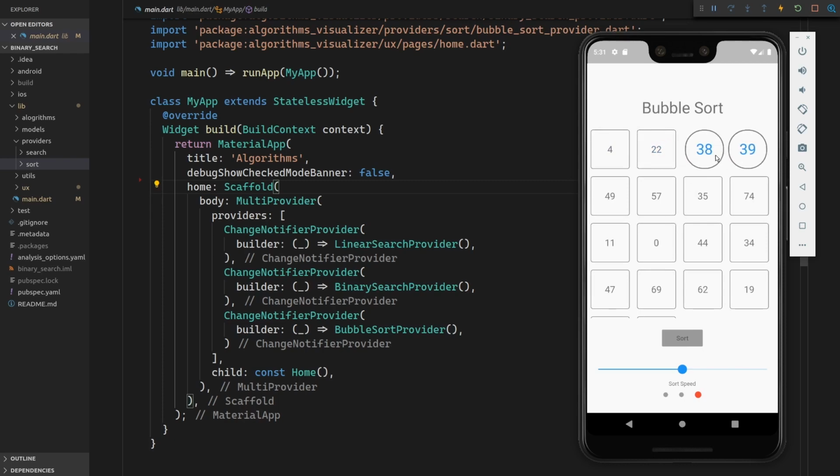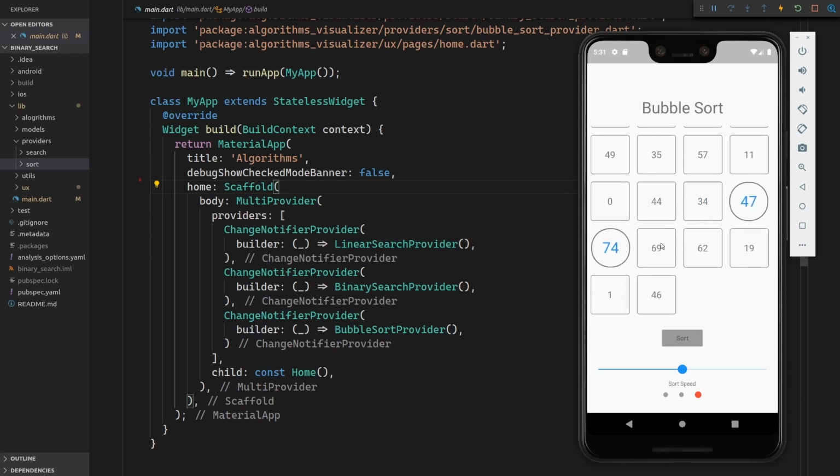And now what it's doing, it's looking at these nodes two at a time, seeing if the left-hand node is bigger than the right-hand node. And if it is, then it does a swap. So as you can see, 74 is quite big. So for each of these nodes, it's just swapping 74 to the right-hand side, essentially trying to get 74 to the farthest right side, to the value that will be the biggest, so the end node.